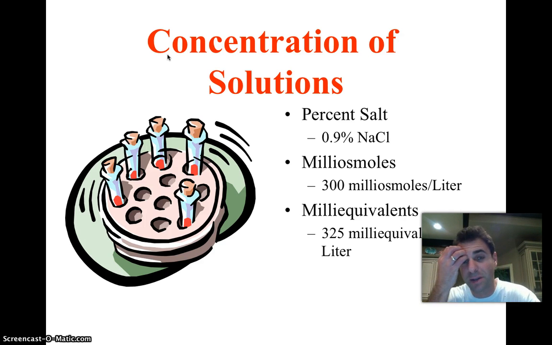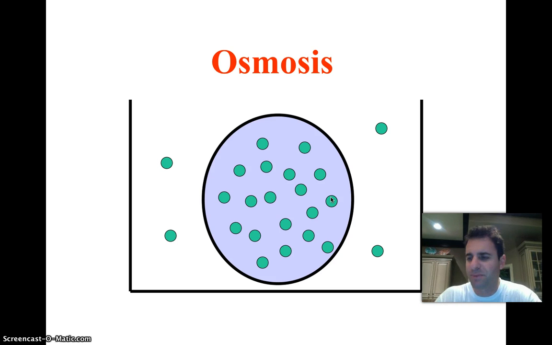So you'll hear us talk throughout the class about concentration of solutions. There are all different kinds of units. That's not the important part. But concentration, we're talking about an amount of something over a volume. So per liter is fairly typical. And you may often see it represented as a percent, possibly, or as just milliosmoles, for example, 300 there. That's concentration. So some brief background stuff.